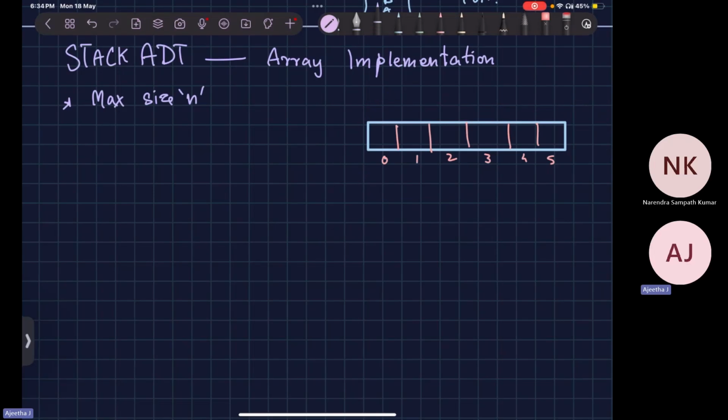Since this exists, overflow might happen also. That is, the stack can become full, and you may not be able to push further. And the top element is added from the back of the array.